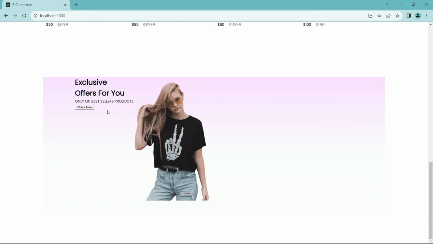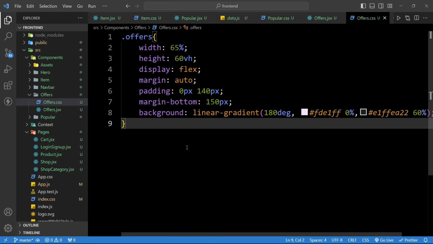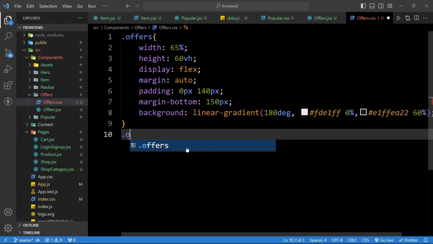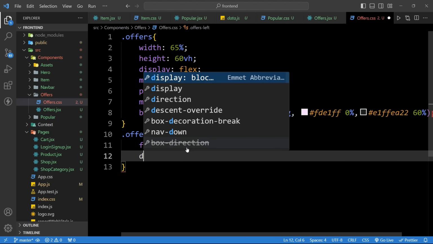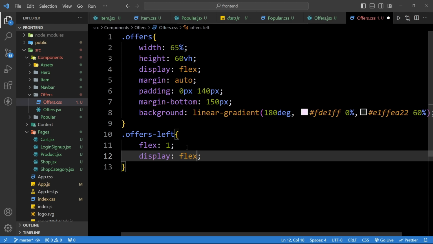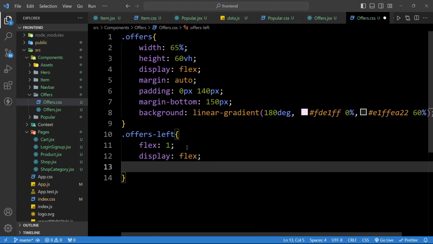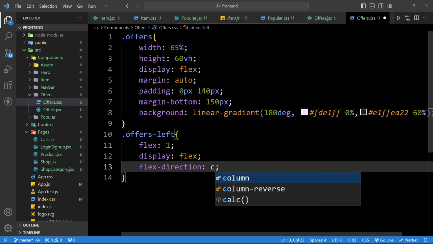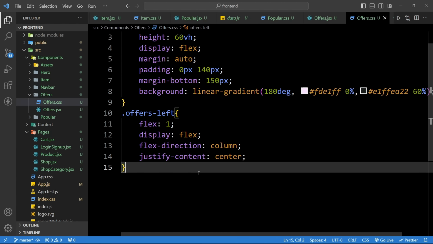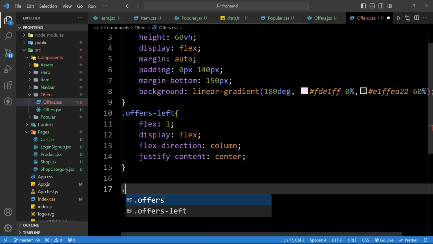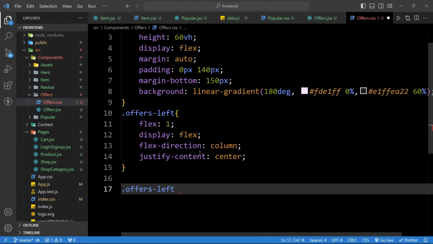Now we will add the CSS properties for the left part. So here we will add .offers-left. Here we will add flex 1, display flex, flex direction column, justify content center. Now we will add the CSS properties to the h1 tag, .offers-left h1.